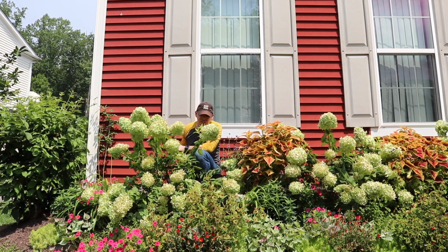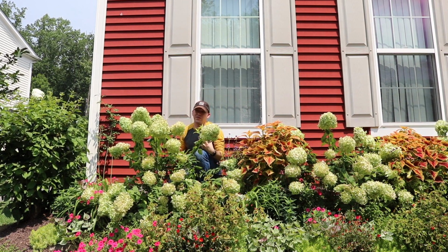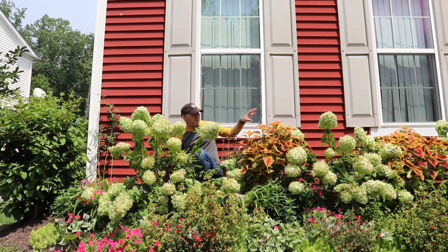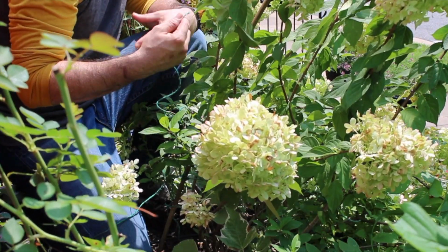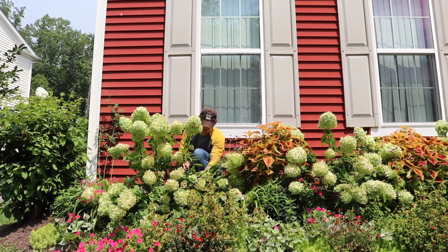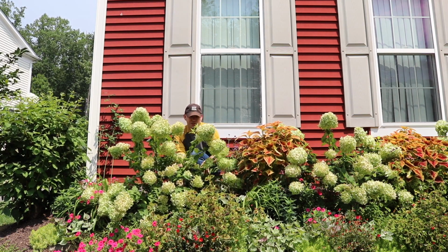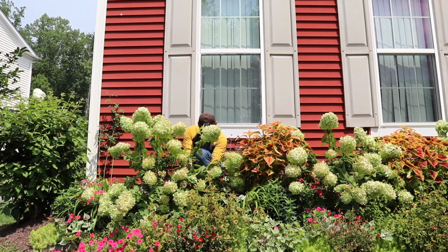And one thing I am noticing though is because this hydrangea here gets a lot more sun throughout the day than the other two. Now they all get a good amount of sun, but because we have the tree that's right in front of the camera there, it kind of blocks this one out just a little bit, so I can tell that these stems over here are a little bit thicker and a little bit sturdier. But nevertheless, the rain still caused them to kind of flop over. So those of you that have thicker hydrangea stems, it's going to be a little bit easier for you to do this and manipulate the stems the way you want to.